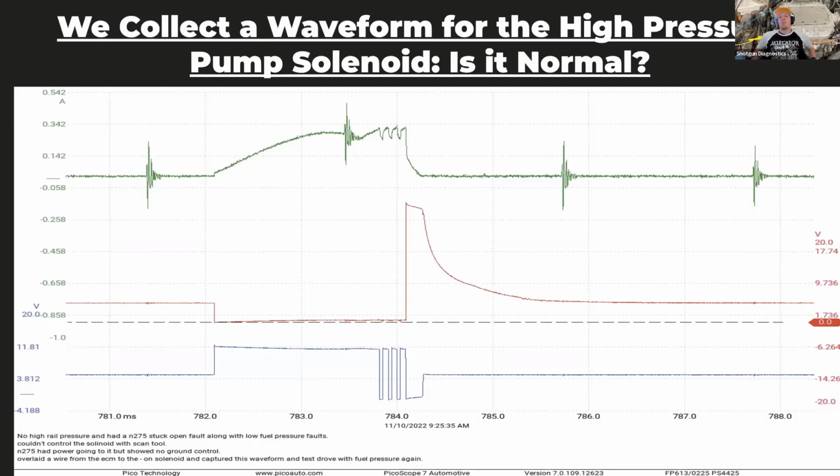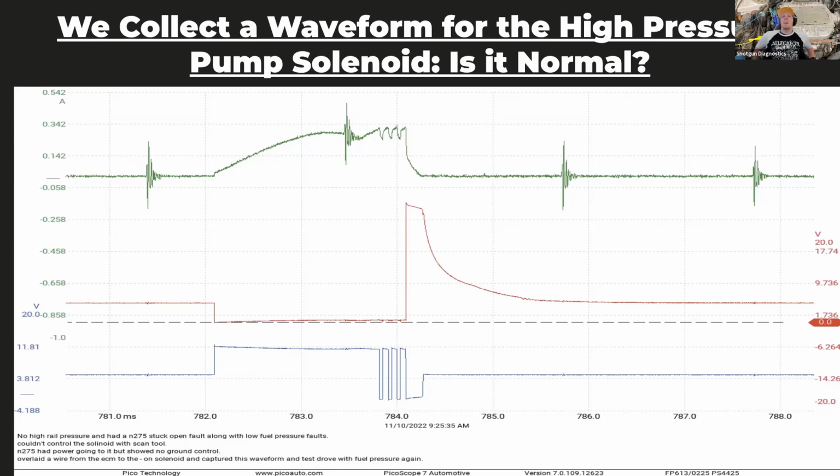So he had a waveform like this. Now, he didn't label things correctly, and he also didn't get a capture when it was malfunctioning. On the last one I showed you, I just got current on the solenoid. I did not get voltage. I should have got voltage as well, but I only got current. So this was his key on engine off test of the solenoid. His was setting those faults, and he was not able to build high pressure fuel. So basically just low pressure in the rail at all times.